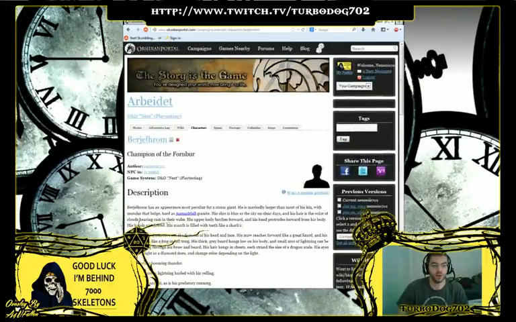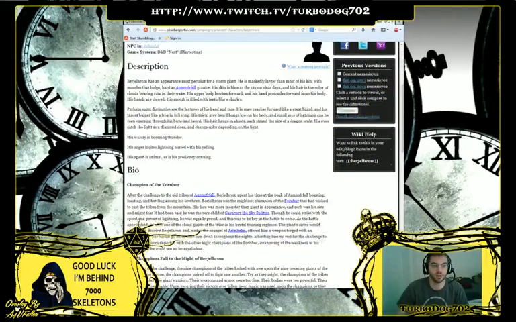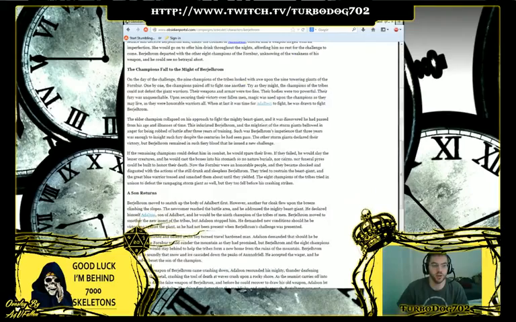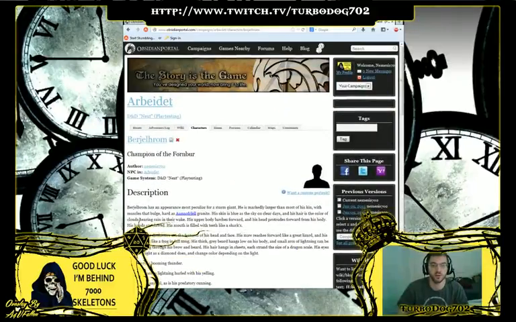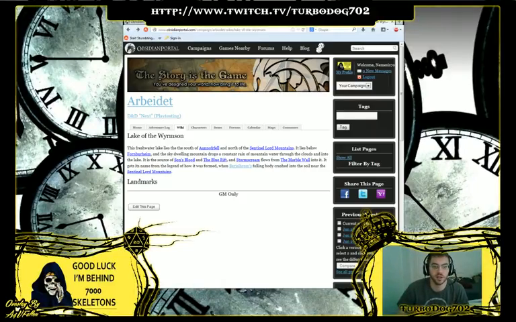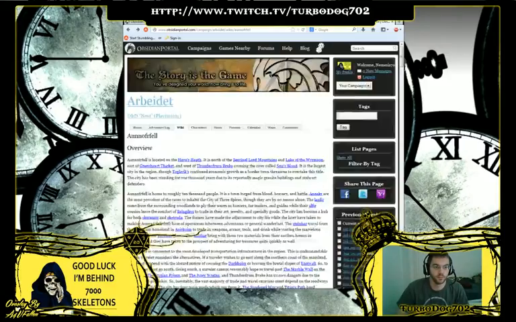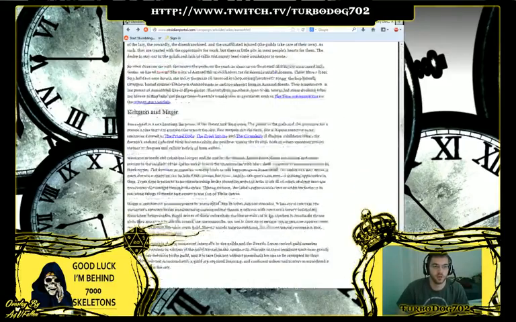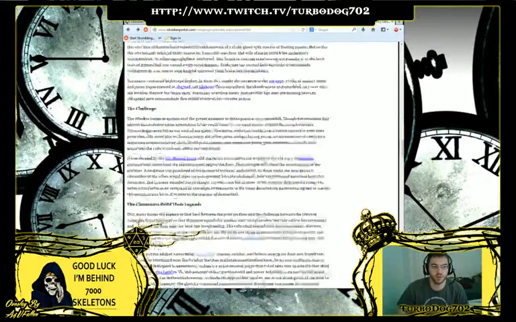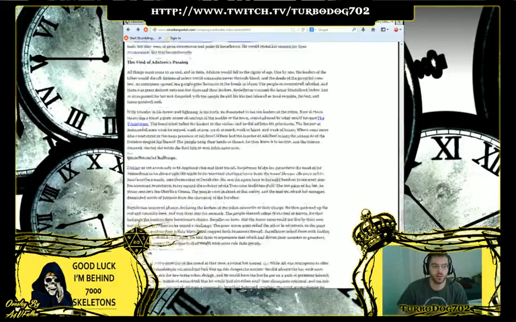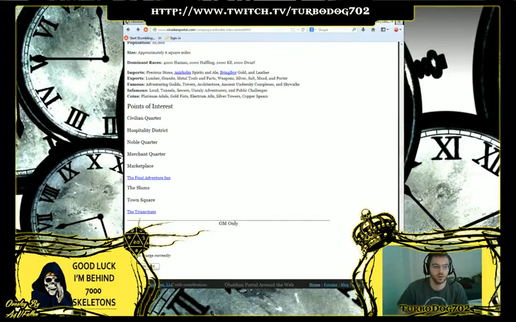And of course, here's a much more linear one. It's got the description, it's got the bio, and I've even separated it with little headers just to make it a little bit easier to read, so it's not just a huge wall of text. Same idea though, and then for this particular town, I've fractured it even more, setting up into history, economy, all those types of things.